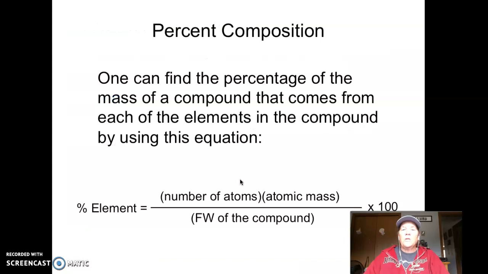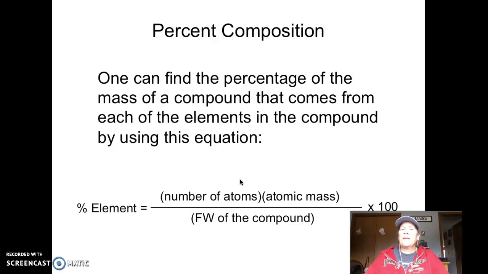So if that tells you the mass of the compounds, what if I want to know, let's say I have water, what percent of water is hydrogen and what percent of water is oxygen? It might not be a big deal for water, but if you're a chemist and you work for a mining company, and you get coal, and you need to determine what percent of it is carbon, because the higher the carbon, the better it burns, the more BTUs or the more energy you get out of it. So you can actually figure this out.